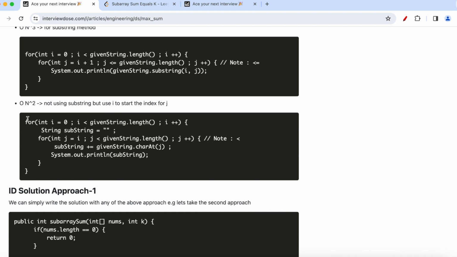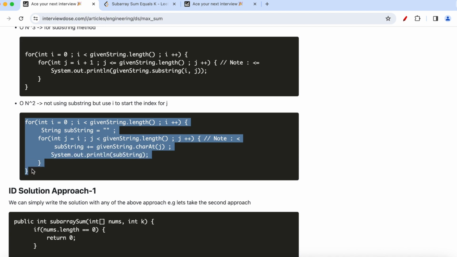If you see what we are doing, one for loop is just setting the start index, which is i here, and we initialize a substring. In the second for loop, character by character we are appending to the substring, and j is initialized with i. If you look closely at this, it's a very simple approach. Just focus on this idea and you'll be able to understand. I like this approach actually.